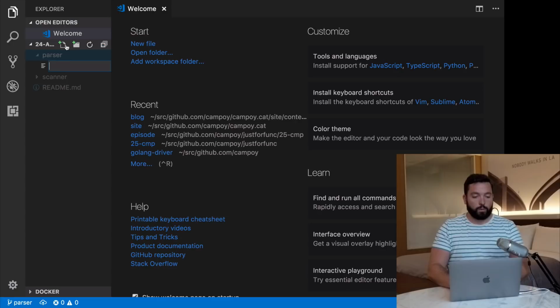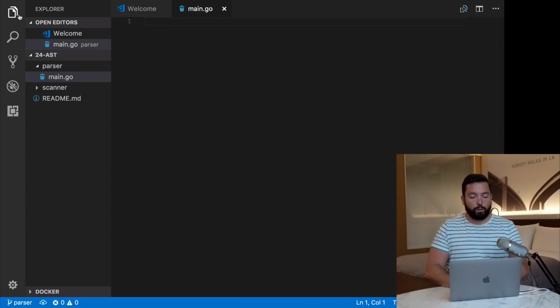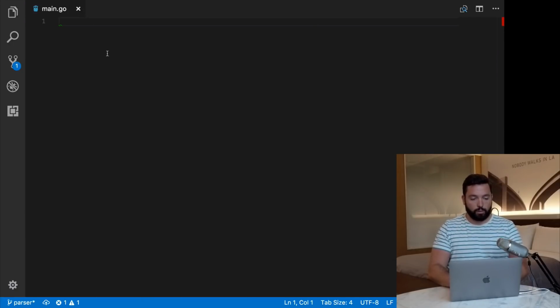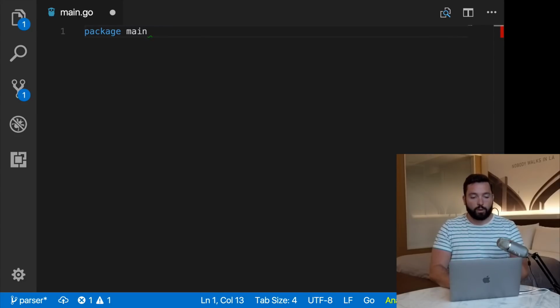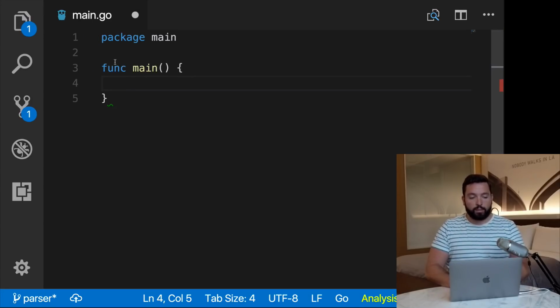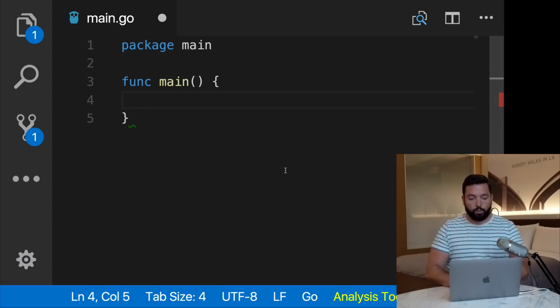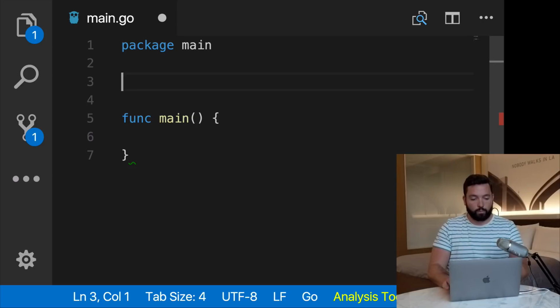We're actually going to analyze a program not token by token, but given a whole tree of the program, we're going to be able to find the pieces that we care about. Let's get started writing some code. So I'm going to create a main.go file in my parser directory. And this program is going to be doing something quite simple. So rather than using the scanner as we did before, we're going to be using the parser. So I'm going to import that.